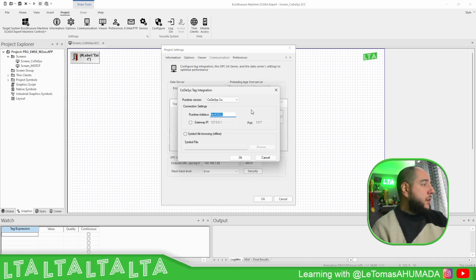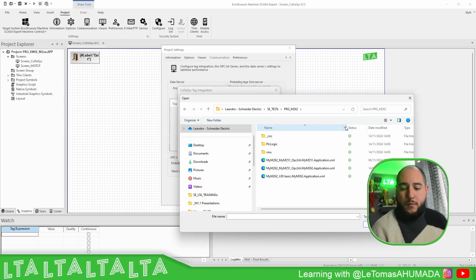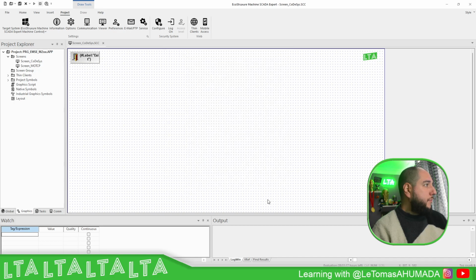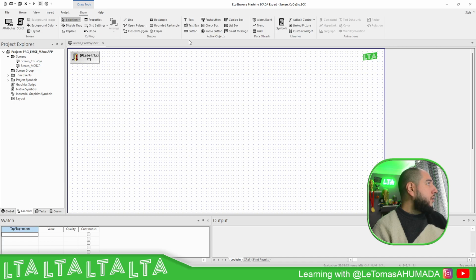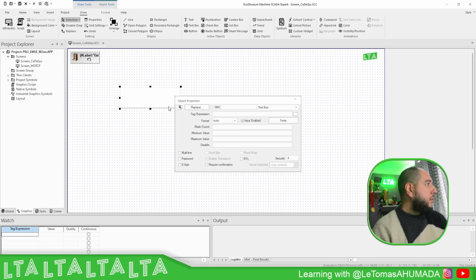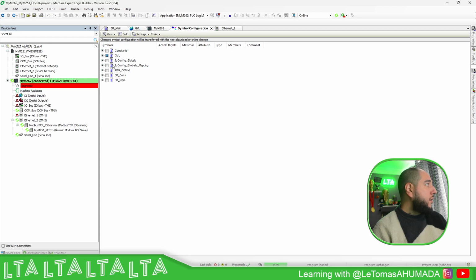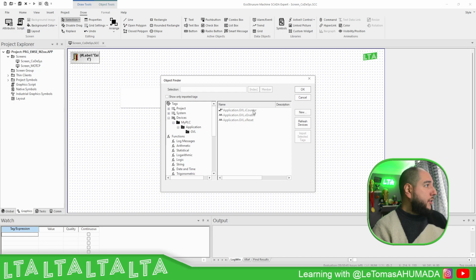I didn't have too much luck reading the variables, so what I do is import from the Machine Expert into the Scada the symbol configuration online. You just need to browse for this. It's going to be this one over here. Then if you want to use this in your application, in tag integration, you should be able to see now on devices my PLC, GBL, and here the variables that I have already selected from the other side. If you go to my application, GBL, I only shared 3 variables. These are the variables that I can see here.